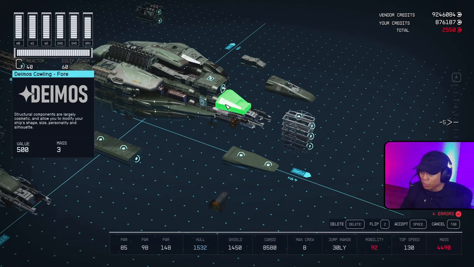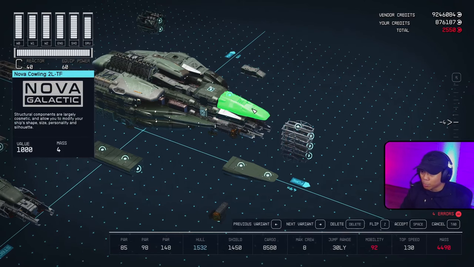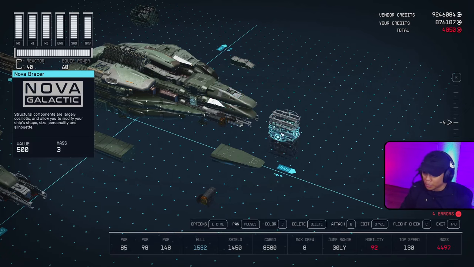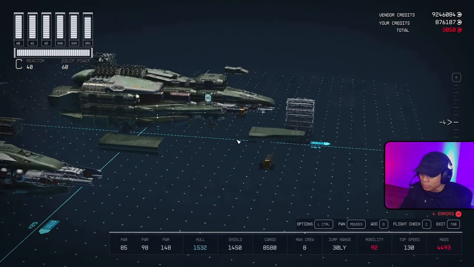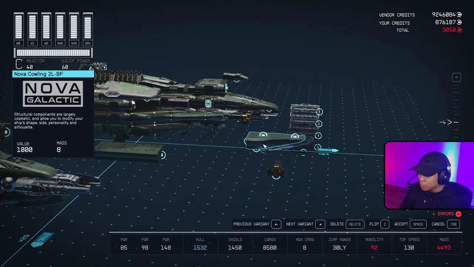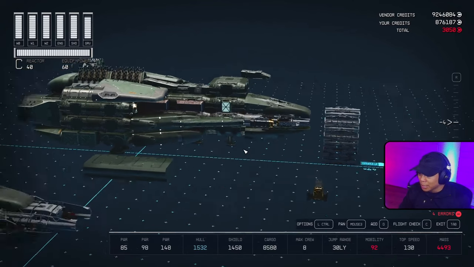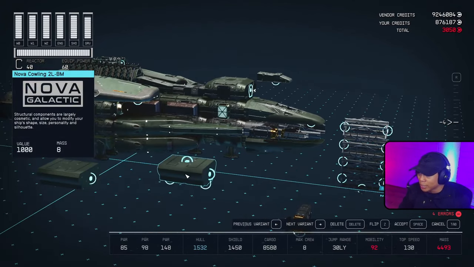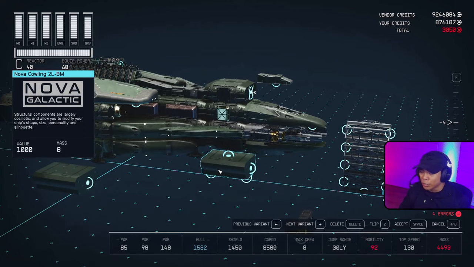I'll move over a Deimos Cowling in its forward orientation, then move over a Nova Cowling, and duplication buddy glitch it down. Flip glitch is not available for that piece. Perfect. Then let's move over the Nova Cowling to the bottom. There we go. That's Nova Cowling 2L in its bottom forward orientation. Then we have the Nova Cowling 2L in its bottom mid orientation.